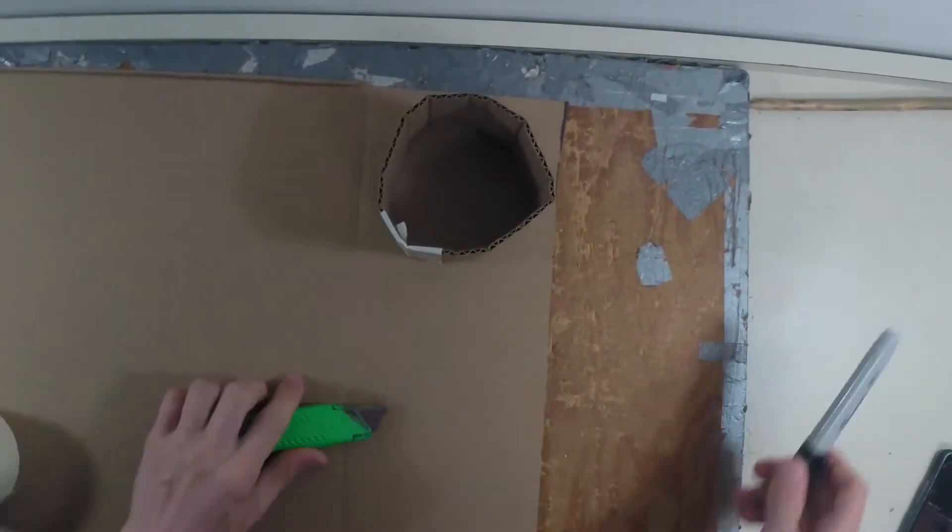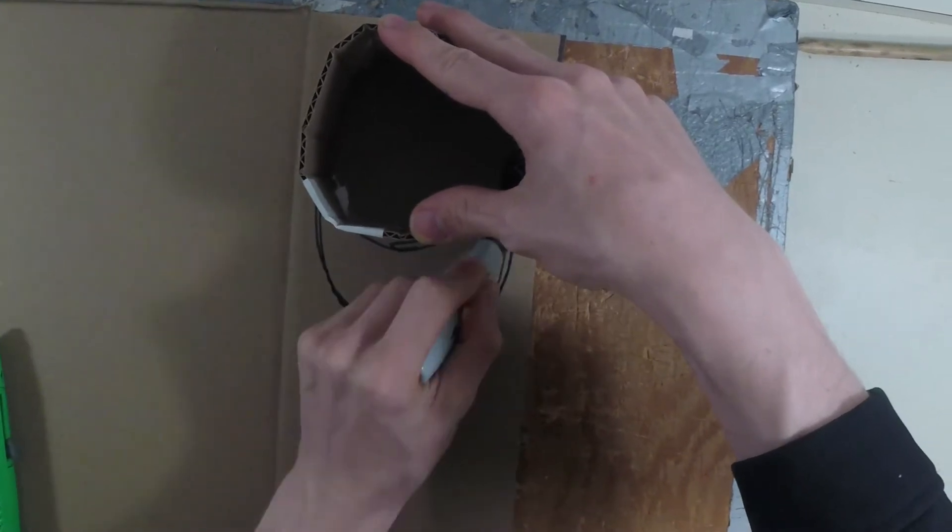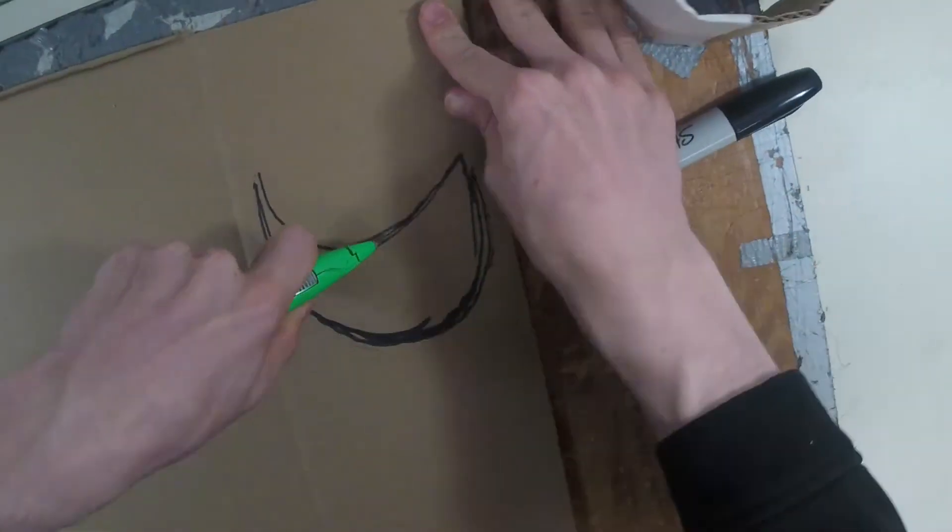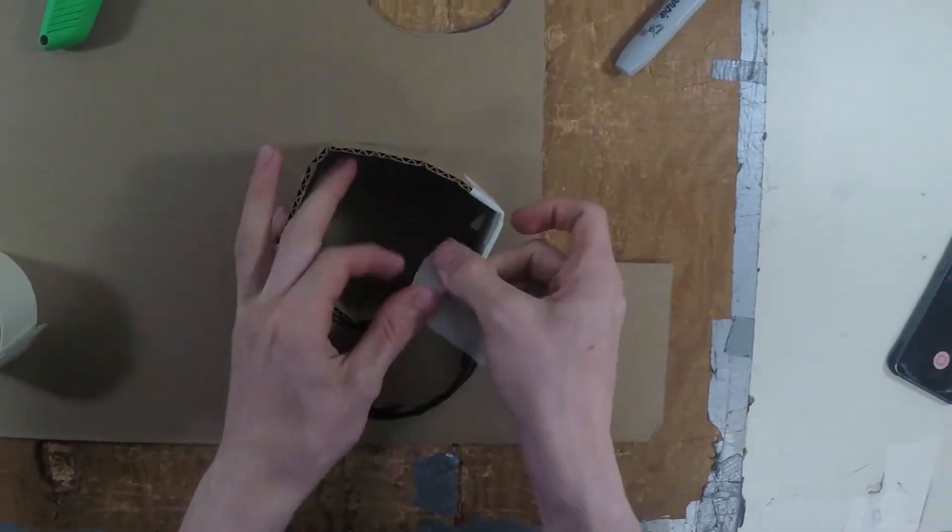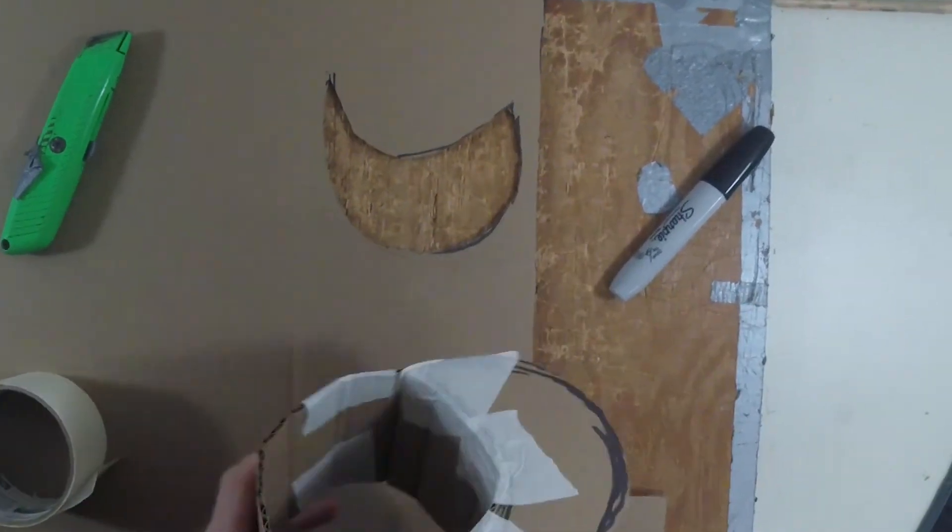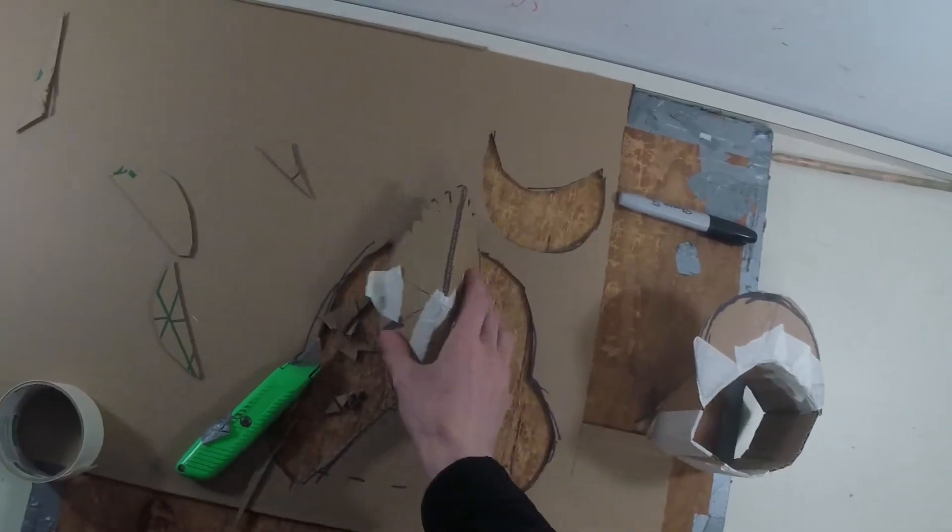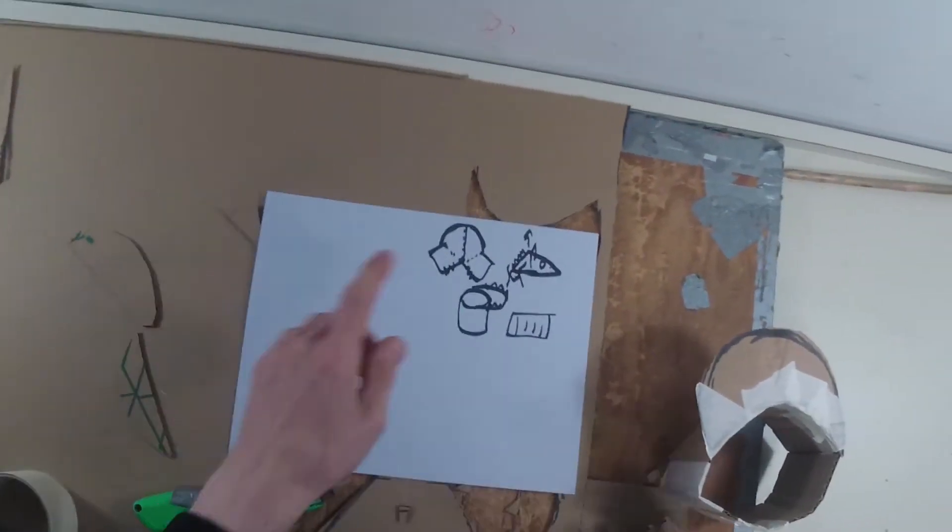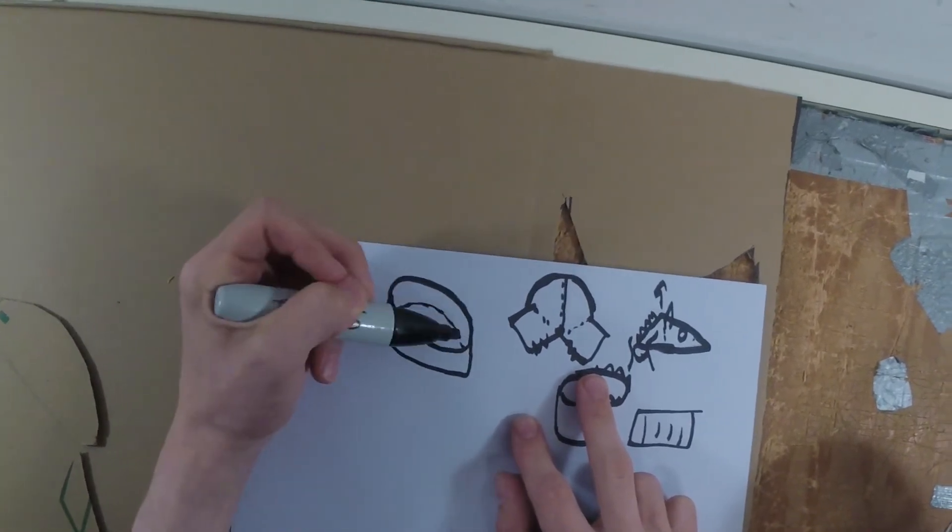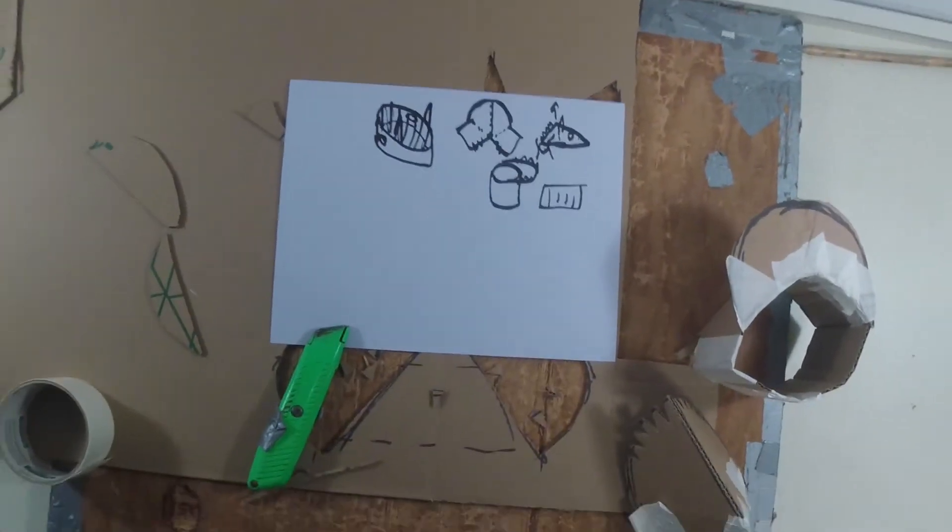Alright, so now for this lower mouth piece. I think we'll just kind of trace along here and then just a little bit of a mouth section, just like that. Cut that out, and that'll be our base. Alright, and there is that. I think it'll be a little bit of a thing like that, and we'll have a second little jaw there. So we would, instead of trying to pop out a little cone, we would pretty much just make a little bit of a ridge, sort of like we did with the bottom, just sort of a wider one. And then just give it a little bit of a lid. And we do eyes on the side, and maybe like horns on the side as well. You know that would probably work better. Yeah, let's do that.